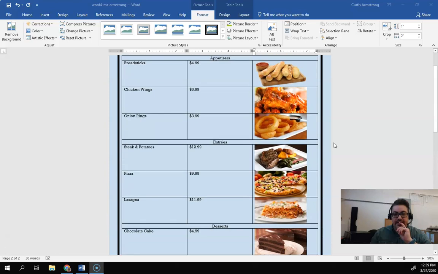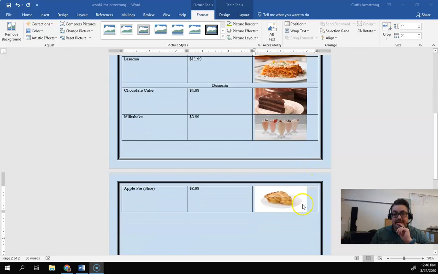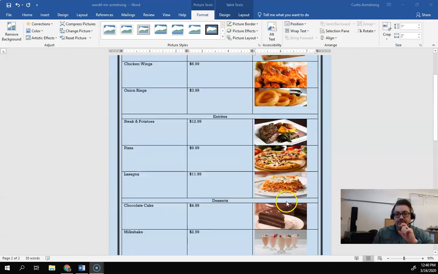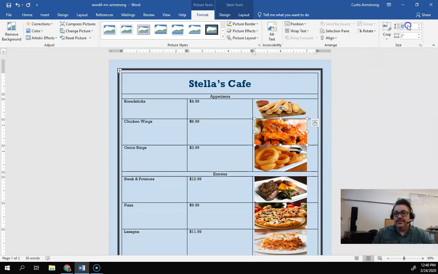Now, by adding in the pictures, it seems like I've made them all just a little bit too big. The goal, although it's not required, is to keep the whole assignment on one page. The very last dessert went down here to the second page. So let me show you real quick what we need to do. Let's click on the first one just once. I'm going to type in 0.75 by 2. I'm going to hit enter. And it stretches it out just a little bit, but that's totally fine.